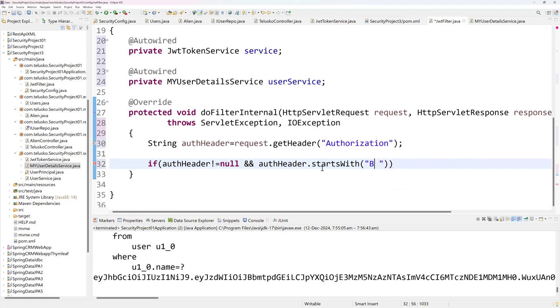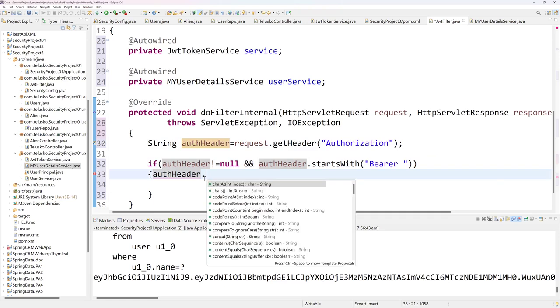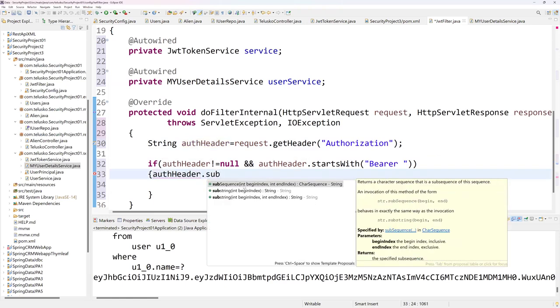Like you know very well, it is the string method startsWith inside the String class. You can write anything also, no problem, but I'm just writing a readable name. That's it. Starts with this. If both of them are correct, if there is a header and that header starts with this, then from that header I will extract the starting 7 characters.